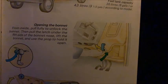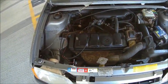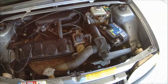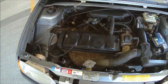So I looked in the manual. You just don't get car manuals like this anymore, where it's all hand drawn and lovely colours. The page numbers are completely wrong, the index is useless, but the diagrams are great. And then there she is under the bonnet. So, not perfect. It had the rusty bits replaced by a previous owner at some stage. Could do with a bit of a clean up, really, to be honest.